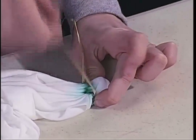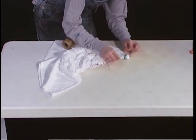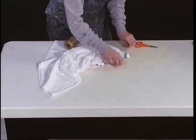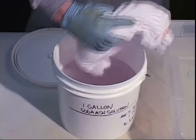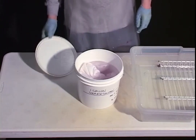Tie on top of the folded line. Don't call a friend yet. You can start the first tie almost one-handed, with the artificial sinew still attached to the roll. Compressing the shirt with ties forms a distinct resistance border that defines the edge of our folded shape. Add another tie, approximately 1/4 inch outside the first. Submerge the folded shirt in soda ash solution and set it aside to soak for at least 15 minutes.